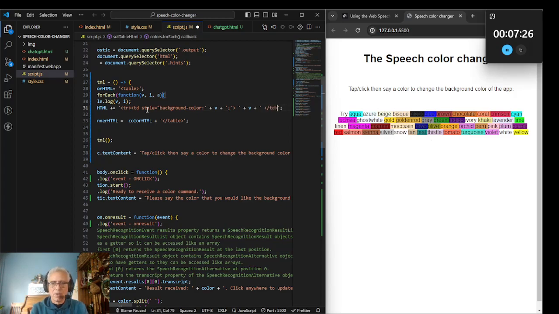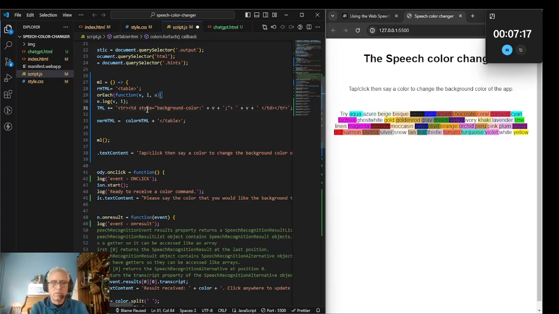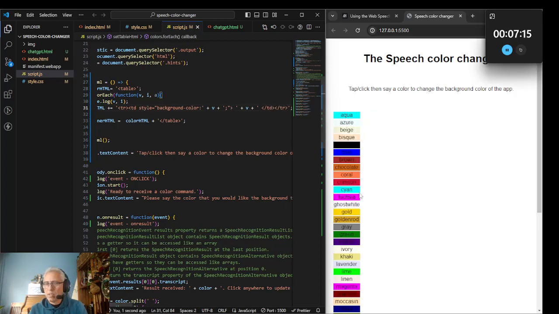TD. If I remember correctly, there's some interesting HTML or CSS stuff going on. So let's see what we get here. Yeah, I think that looks good. Then it would be nice if these were backticks instead, so that we can use multiple lines.